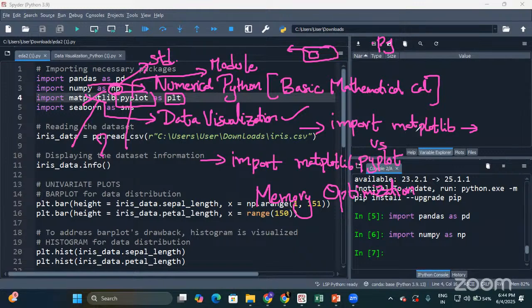In the first line, I'm importing matplotlib. But in the real world, we follow the concepts of memory optimization. What does memory optimization mean? The memory that the Python session has, we should keep it free as early as possible.